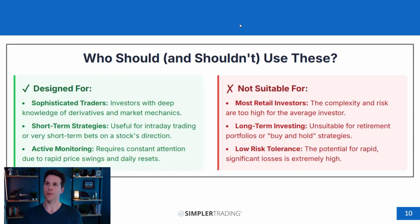So who should or should not be trading this kind of thing? Now, for the most part, sophisticated traders. Okay, look, if you're a new trader and you're still just trying to get your feet wet and trying to understand how this stuff works, yeah, you're probably not going to want to use leveraged ETFs, because when things go wrong, they go wrong in a bigger way. If you're just trying to learn how to trade, just stick with the normal stuff, understand charts, get your feet wet, paper trade, and kind of go from there, okay? Because there are some weird things in here as far as how the derivatives work and whether you're bull ETF or bear ETF, okay? They don't work exactly the same. You are definitely a short-term trader. Now, again, that's kind of relative, because TSLL, I did trade that for a few months on that last big move, okay? As long as it's working for you, great.